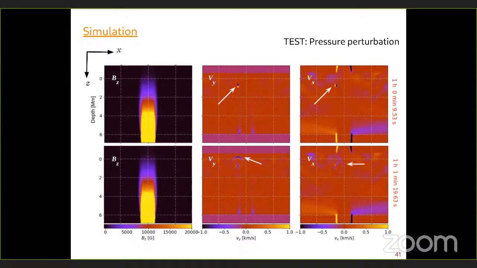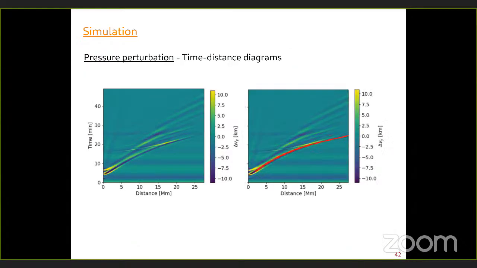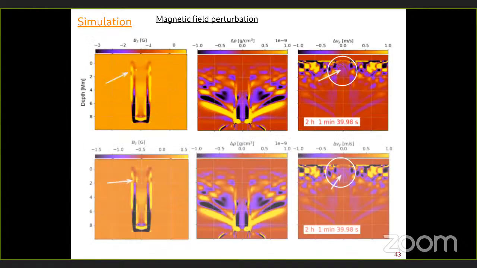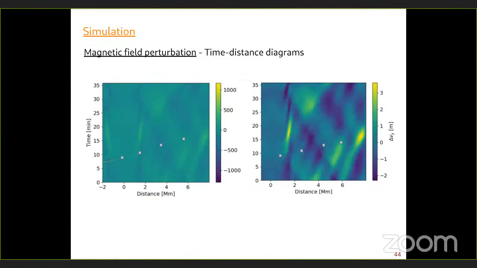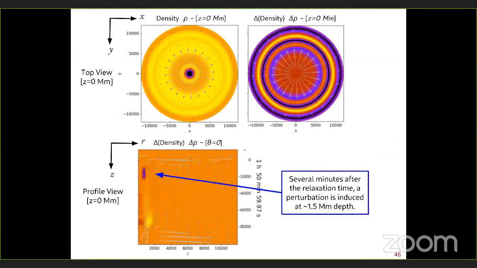I have another question. You showed very nice plots about the waves, the disturbances, the pressure in these simulated flux tubes. A little bit further, maybe one more. One more, sorry. Yeah, these ones. I wonder what the amplitudes of these waves are, because of course it's very different if you have a strong amplitude, nearly changing the equilibrium field strength, or if it's very weak. Because there are no color bars, I'm just wondering what the disturbances in these models are.